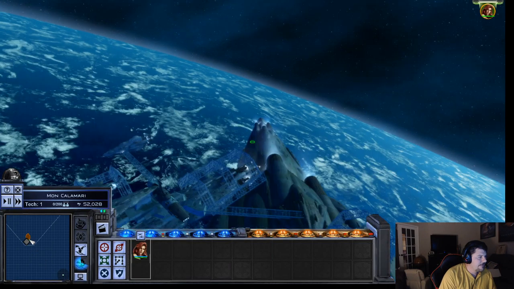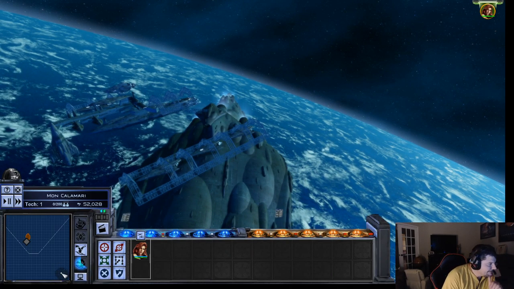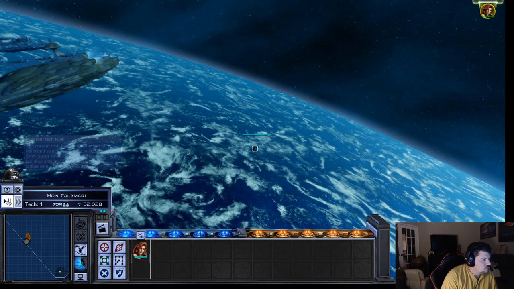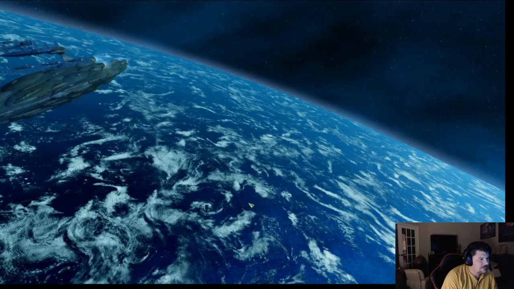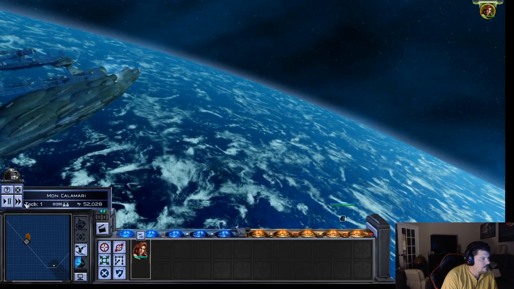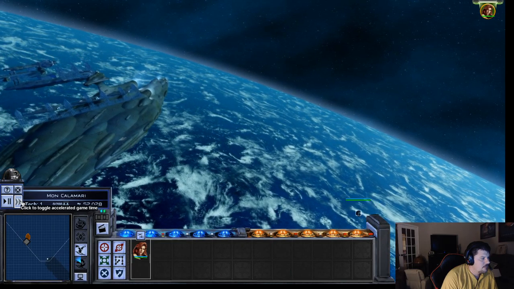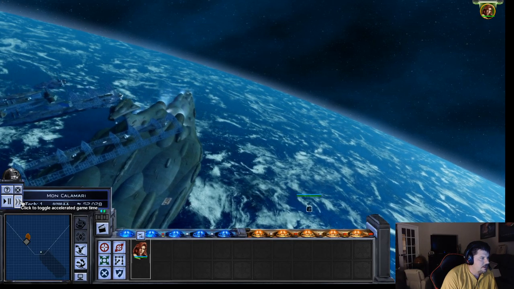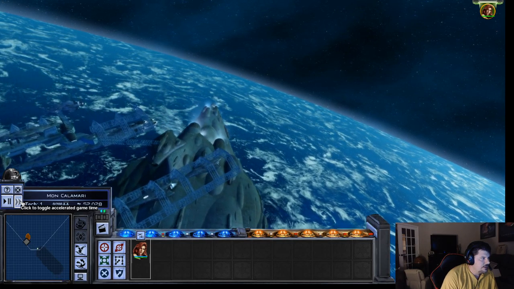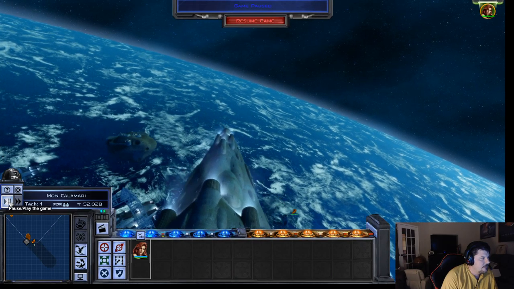Awaiting your command. Okay, let's get in there. What kind of ship is she flying? Oh, it's just an X-Wing. See what we're working with here. Let me see their space station. The enemy has been spotted.